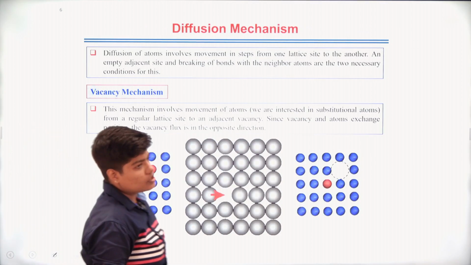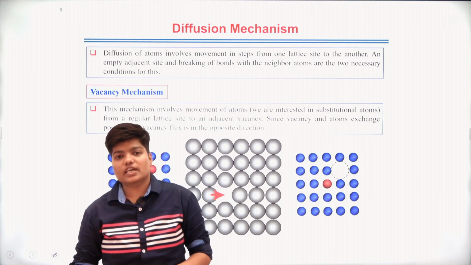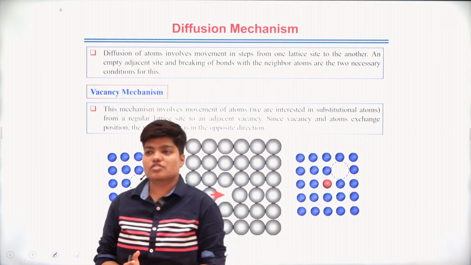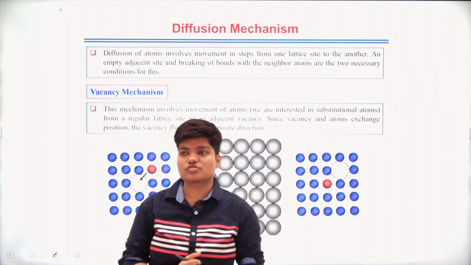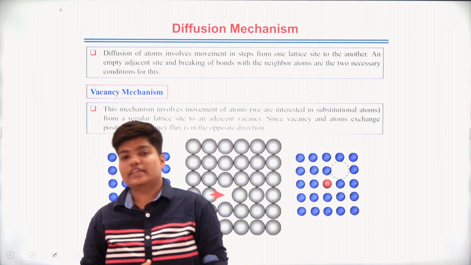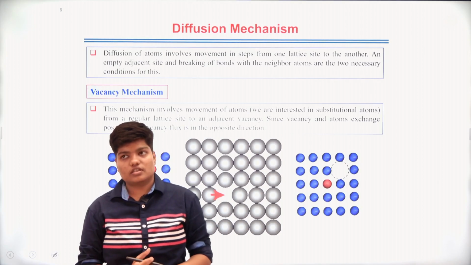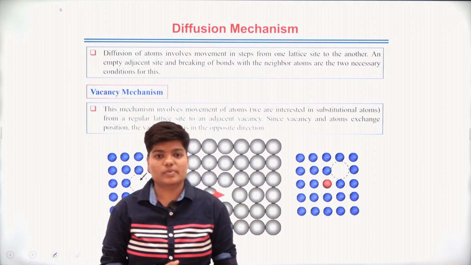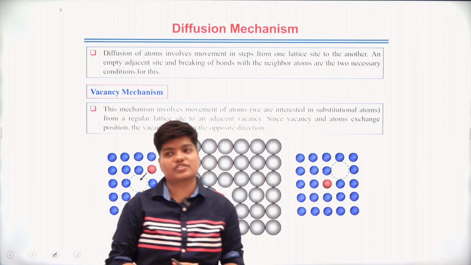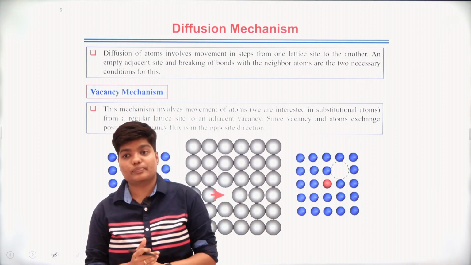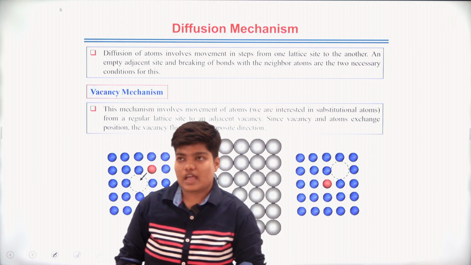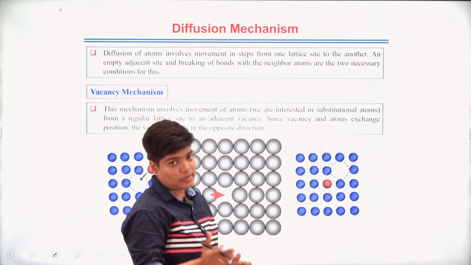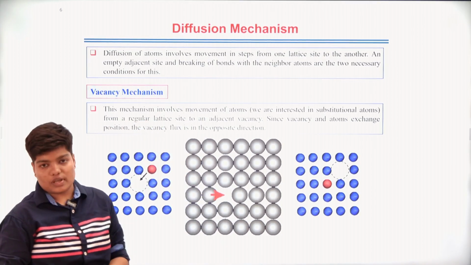So now, diffusion mechanism. What is the mechanism? Mechanism means it is the pathway. Just like kinetics, it is the pathway of how diffusion occurs in different types, in different processes. There are many types of mechanism we can say: the vacancy mechanism, the interstitial mechanism, dislocation pipe mechanism, and another one is the interdiffusion mechanism, grain boundary, surface. So we'll discuss one by one.